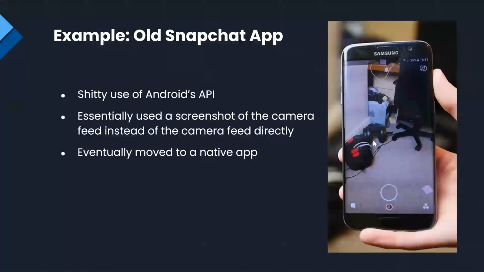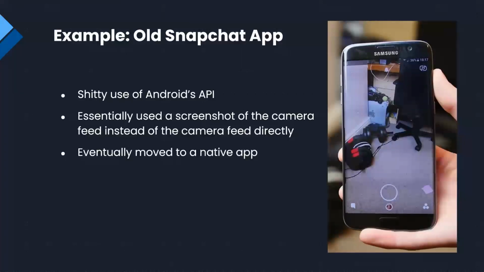So it's really good to know. Another example of a downside, even though I've been talking up cross-platform development, is that, like I said, it doesn't make the best use of the SDK. One example is the old Snapchat app on Android. It made really poor use of Android's SDK.